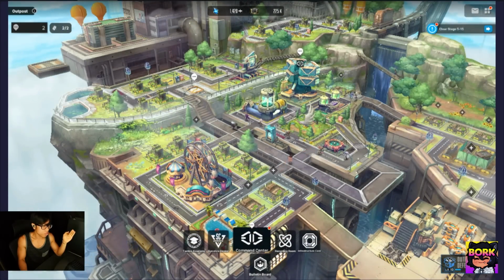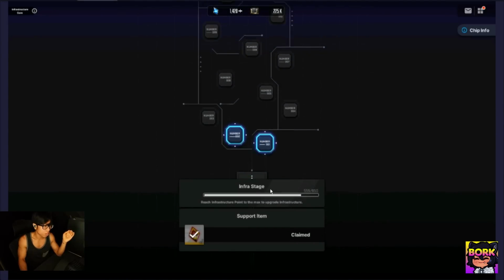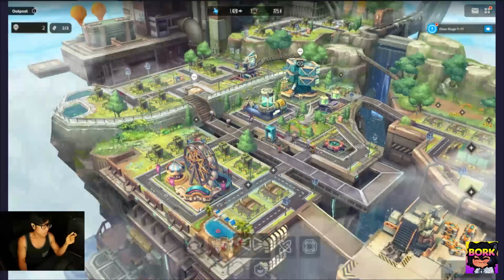And then once you unlock the infrastructure core, don't forget to enter it and check it every single time that you can, because this is going to be a great way to get more SSR molds or high quality molds. You have a chance of getting an SR. That is just insanely unlucky.